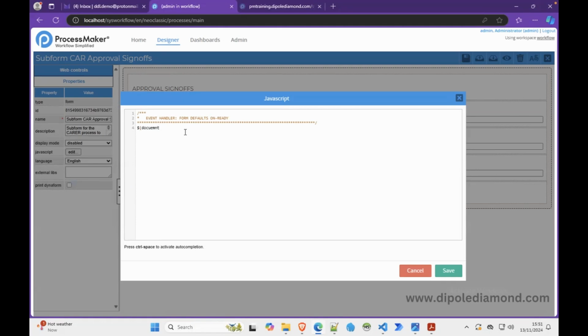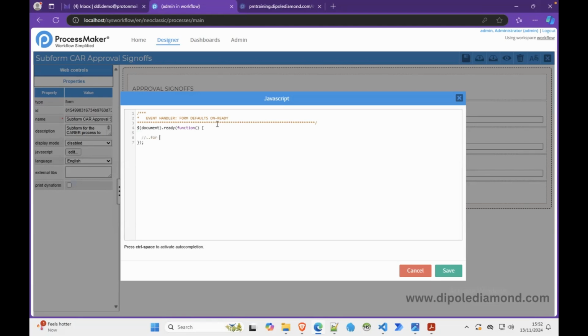So what I want to happen when the form is ready on load. So $document.ready and we use an anonymous function here. Function. Okay.